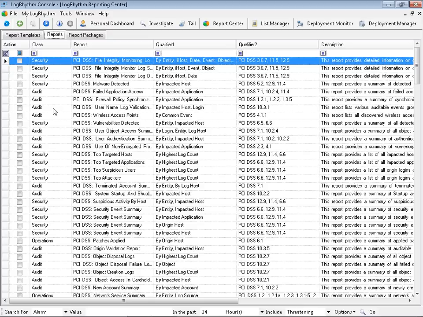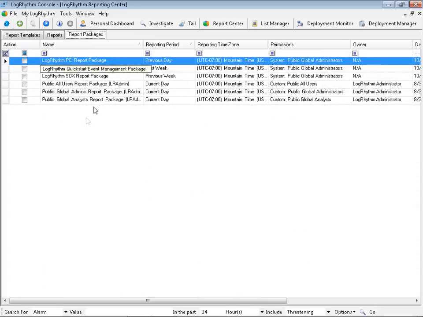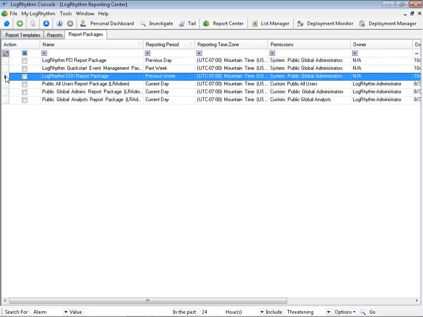And of course, you can take a number of reports and roll them into a package. An example of that is our LogRhythm PCI report package, which is provided as part of our PCI compliance module. Another example would be a SOX report package provided as part of our SOX compliance module.